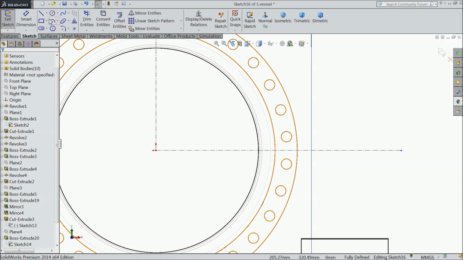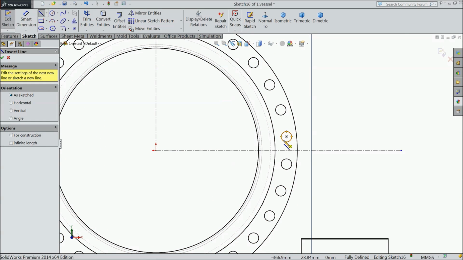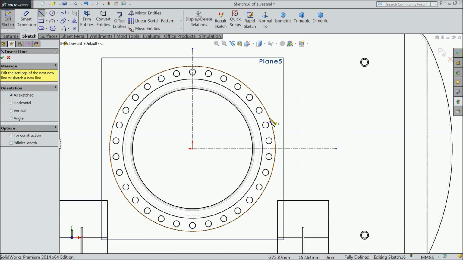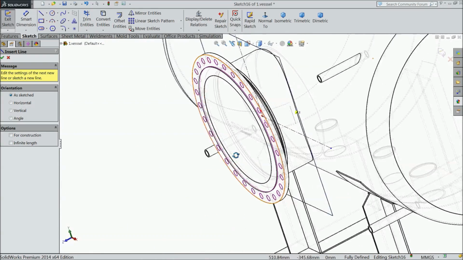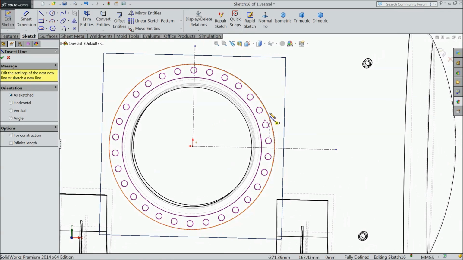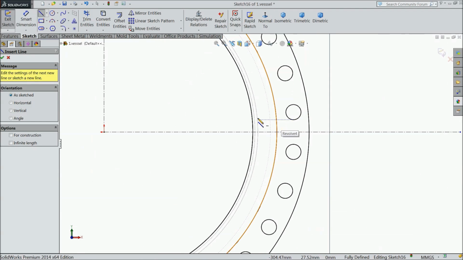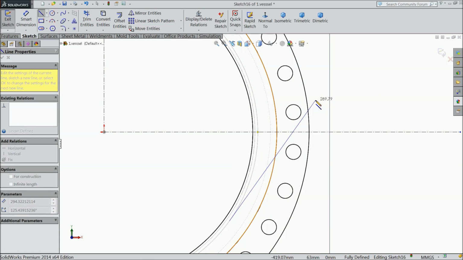Okay. Select line. Select this line. I think not this line, we should identify this. Select this inside line.